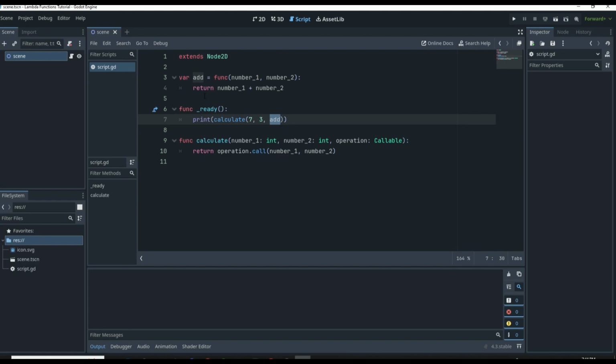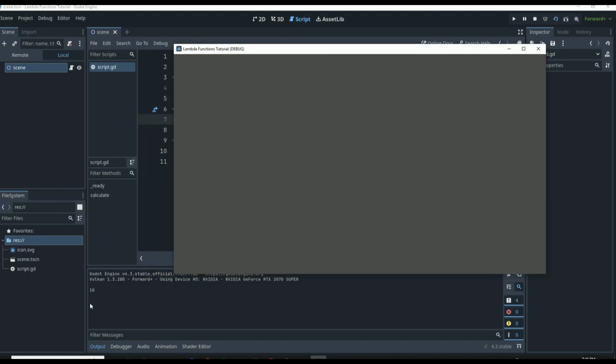The operation has to be a callable that we've created. For example, we created this add callable, so we can pass through that callable as our operation. So we can add these numbers. Down here, we're going to take whatever operation was passed through, call on that operation, and pass the two numbers through, and this here is going to be equal to the value that's returned here. So it's going to be equal to the two numbers added together. And then we're going to return that value into our print statement and print the value. So right here, 7 plus 3 should be equal to 10, if that makes sense, and it is.